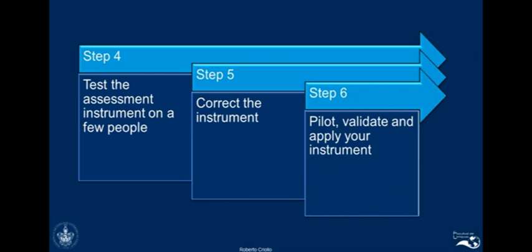That means to administer it with just one group, to validate the results, and then we can apply our instrument to a large group of people. So the piloting instrument is the last one, and it's very important because from the observations that we collect of the administration of this instrument to one group, we can see if our instrument is valid and accurate to be used in further occasions.